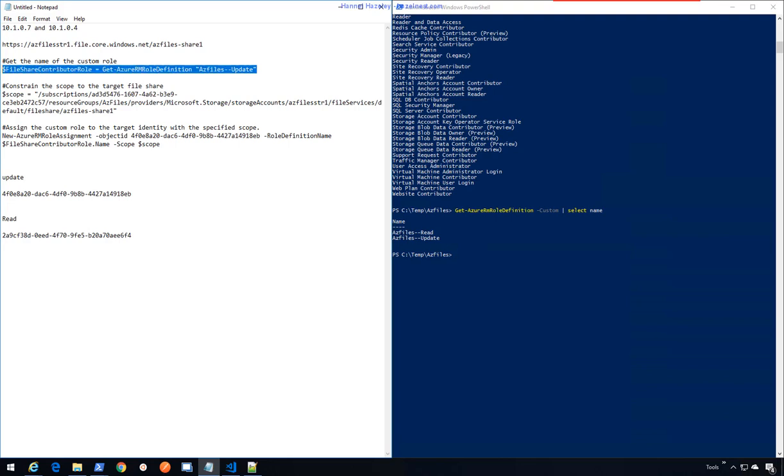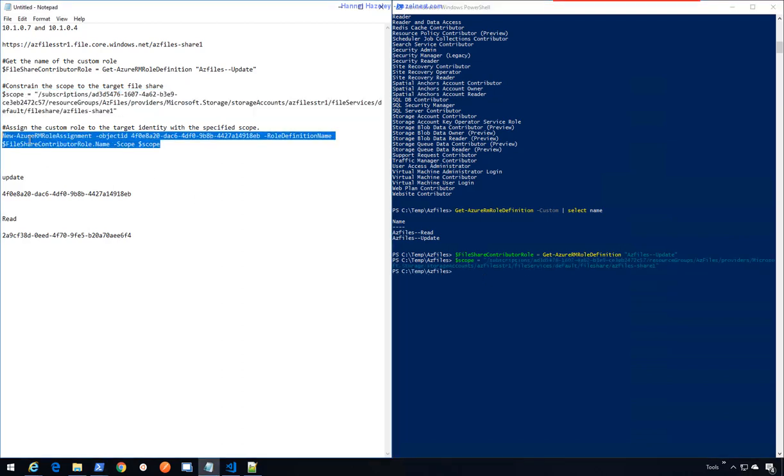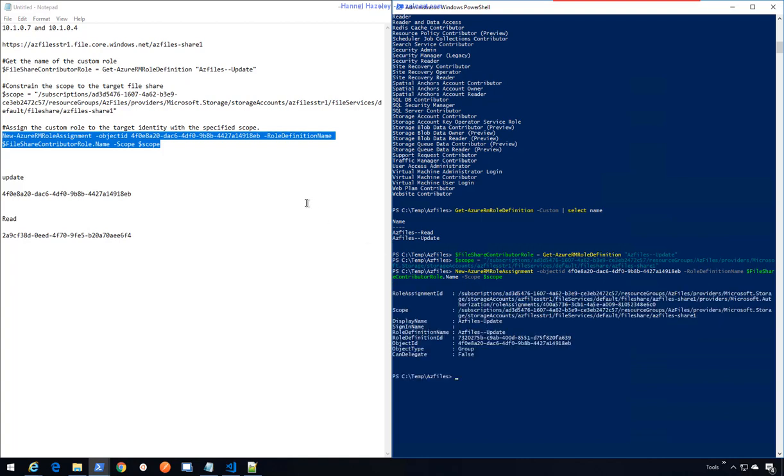So I'll copy this one out. Now do the scope. Then now I'll set everything up, set the assignment. Okay, so that is set for the update.